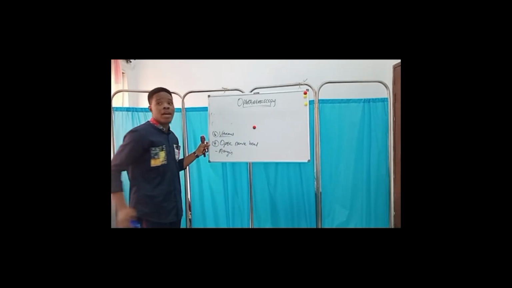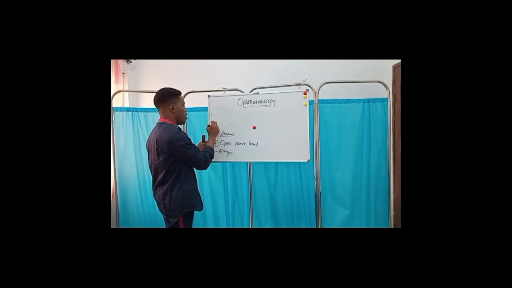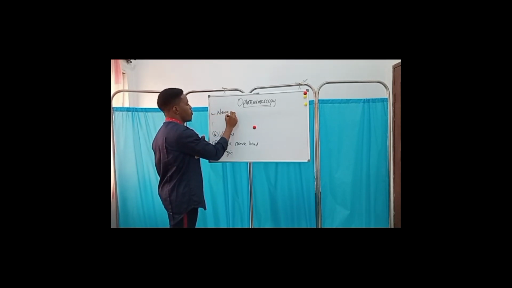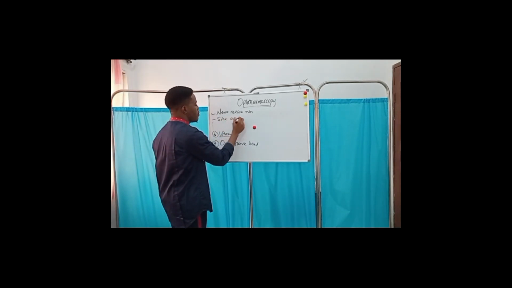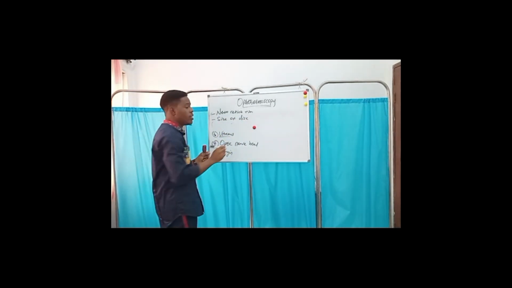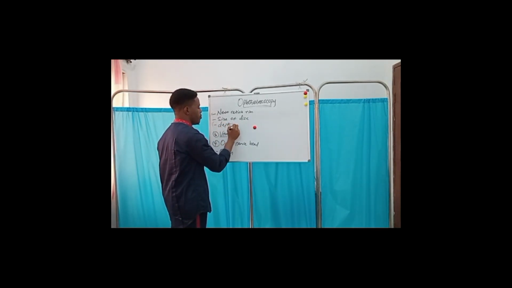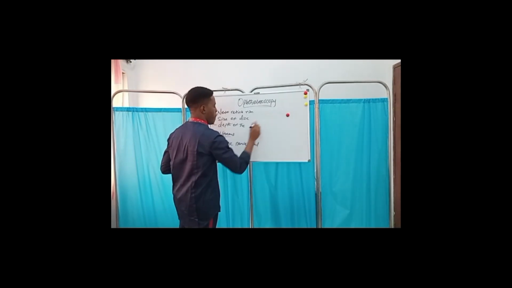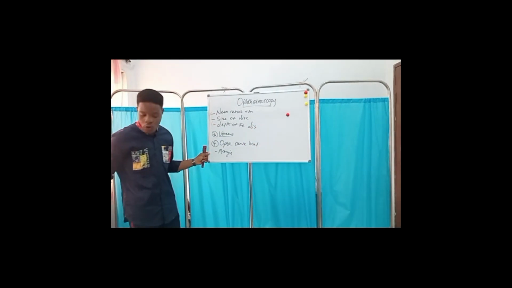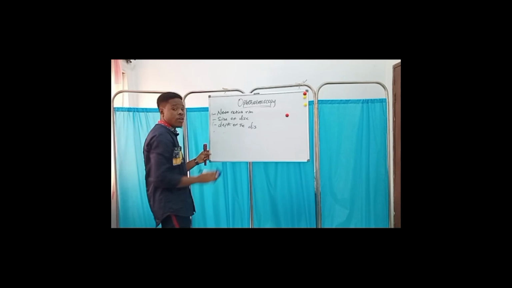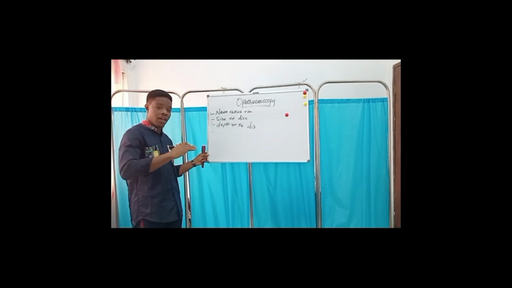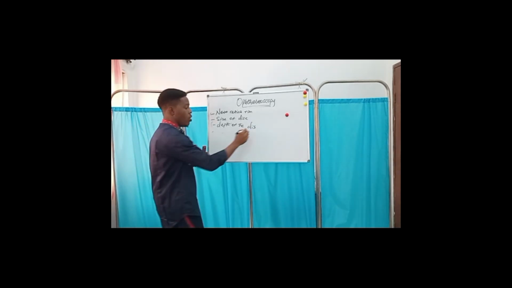So apart from the distinctness of the margin, we're also looking at the neuroretinal rim. So we want to also evaluate the neuroretinal rim. We're also looking at the size of the disc, and also the depth of the disc. The depth of the disc is also very, very important. So the depth of the disc is the number of diopters you go in the minus direction until you see the lamina cribrosa evidently. That is the depth of the cup, or depth of the disc.